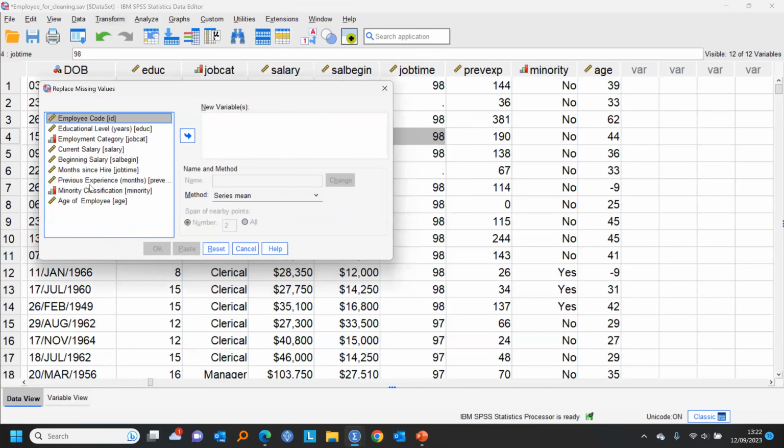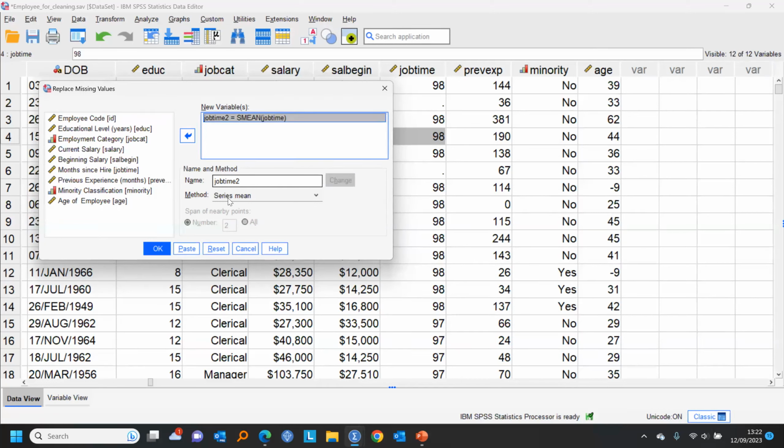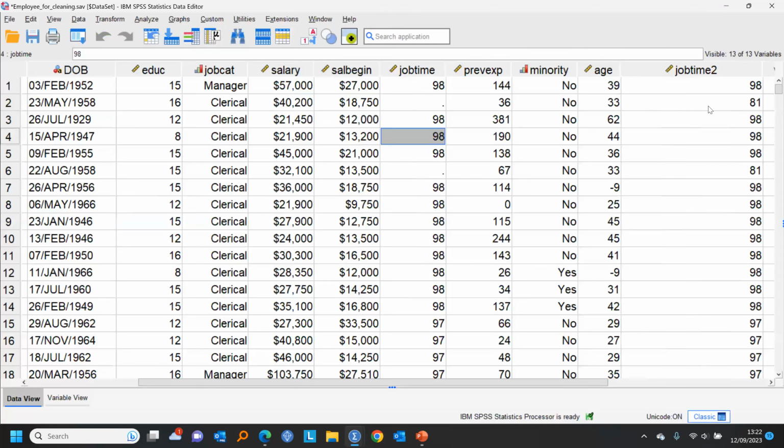And if you choose that, and you choose, for example, this variable job time, months since hire, I'd need to create a new version of it. I'd have to call it job time 2 or something like that. But I could replace it with, if I hit change here, the series mean, the average of series. Click OK at that point, and you can see that here's the series mean. So that's just changed the average to 81. It's just filled in that with the mean.